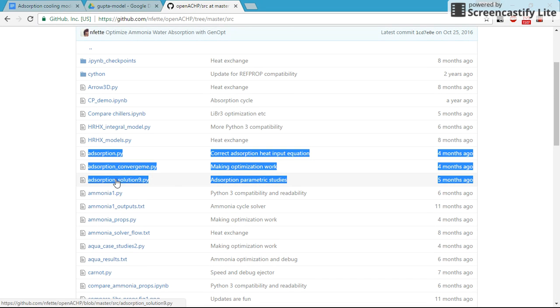I think it's just these files, and there might be an IPython notebook. So let me pull up the tool I use for editing Python and show you what those look like.